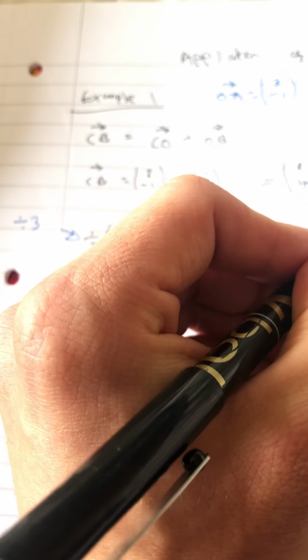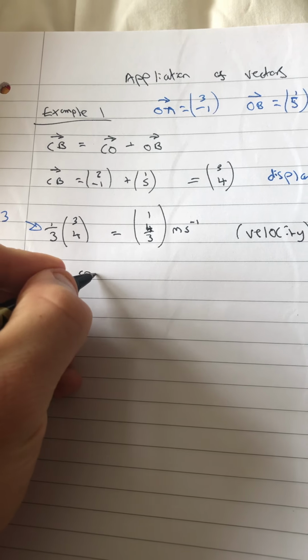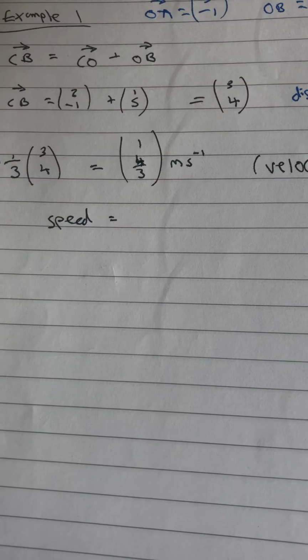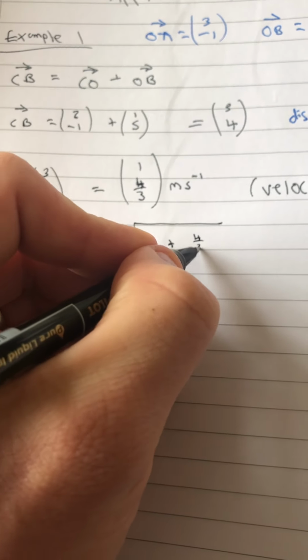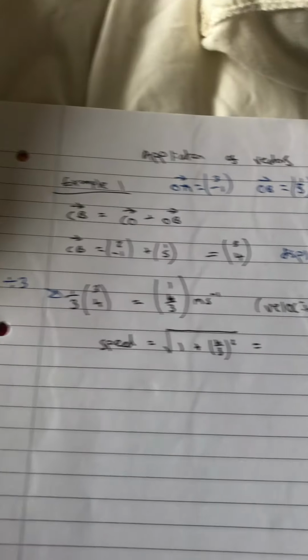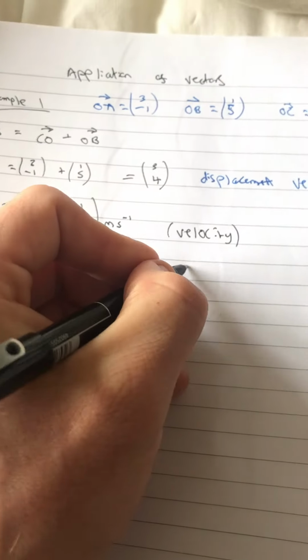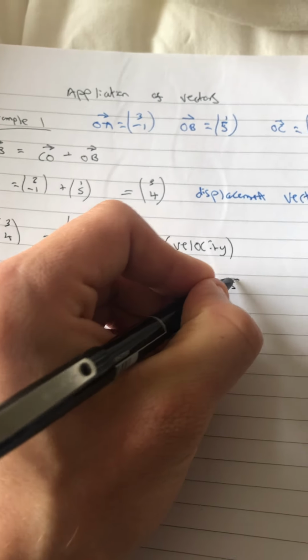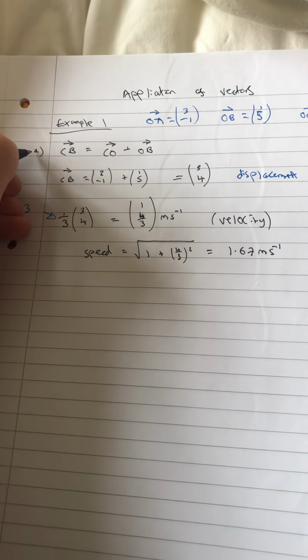That is the velocity, a vector, and then our speed needs to be a number. So for the speed, we need to think about the magnitude if you will, so we're going to use Pythagoras. So 1 plus 4/3 squared, square rooted, and put my calculator up. And that is going to be 1.67 meters per second. Okay, so that is part A. Fairly straightforward. Again, just a recap of vectors really. So I'll put part A here. I've got people for that quite often.